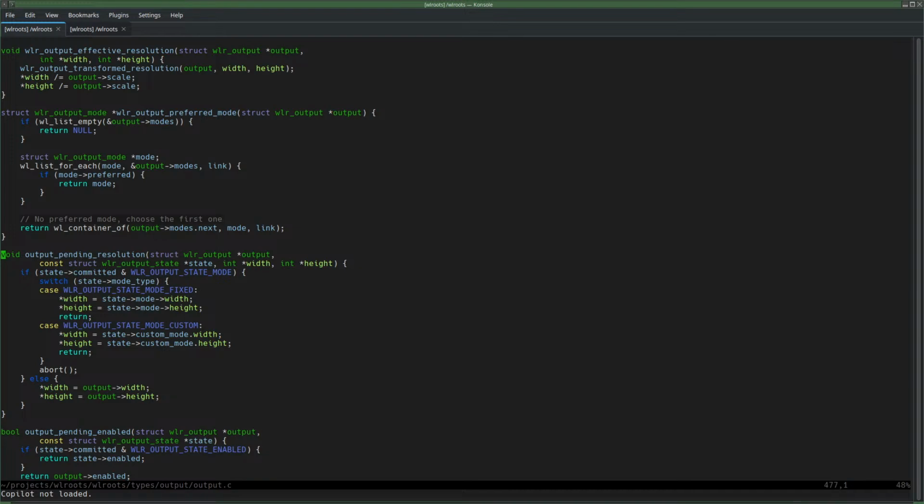So output here means, yeah, a head, say, or whatever it writes to. A monitor. And in my case, a window, an X11 window.